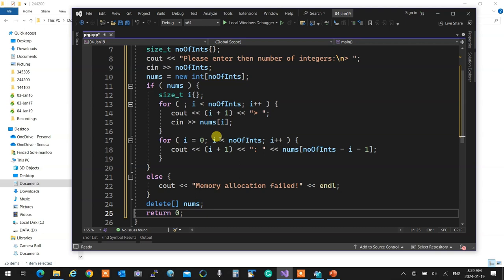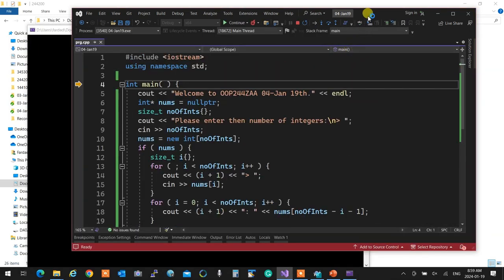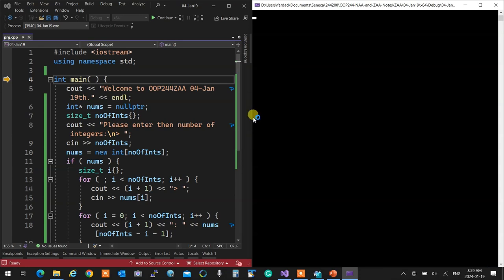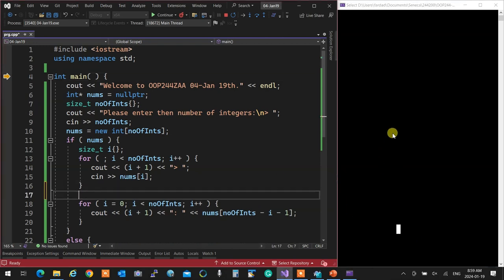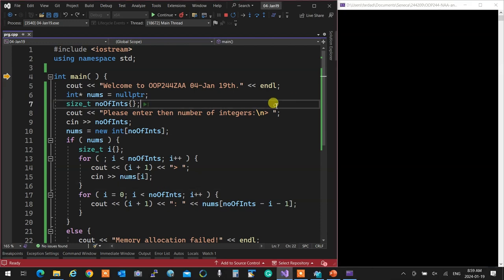So now if I run the program, let's see what happens. I'm going to walk through it step by step so you'll see exactly what happens. So this one's going to go at left. This one's going to go at right. I don't need that much space over here. Okay, so it's going to come over here. Oops, daisy. I'm pressing F10. It comes over here. Welcome to yada, yada, yada.